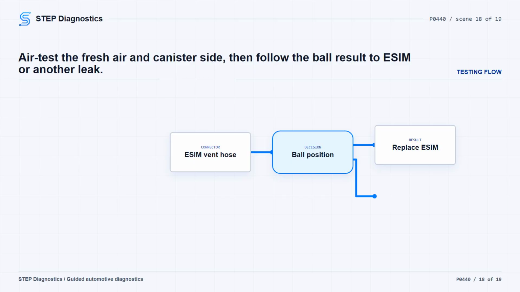If the ball drops to the bottom of the airflow meter, or below the red flag, the leak is coming from the vent valves inside the ESIM, so replace the ESIM. If the ball stays above the red flag, leak test the system with smoke, hydrocarbon detection, or bubbles, and repair the leak you find. Check the purge solenoid for an internal leak the same way as before, and replace it if smoke comes through. Then run the intrusive leak evaluation again to verify the repair.